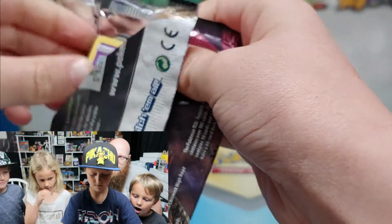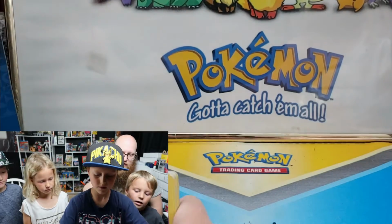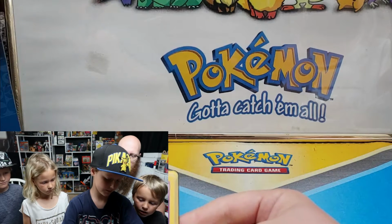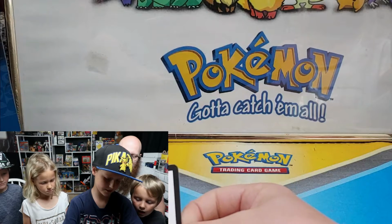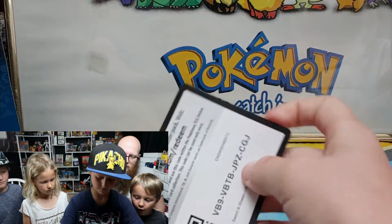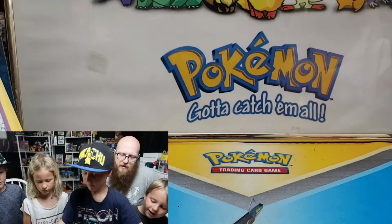These are Sword and Shield, so you're going to need to do four. Let's try to do the code card trick. So while you're holding it the way you are, pull out the code card. I can't really. You can't? Does that want to come apart? Oh, there it is. There you go. So I need to flip it? No, don't flip it. Just pull it out and show the code, so people can see it on the camera. There you go. Now do four cards.